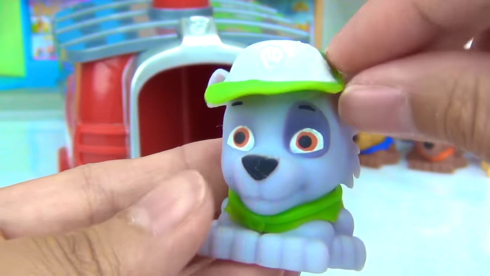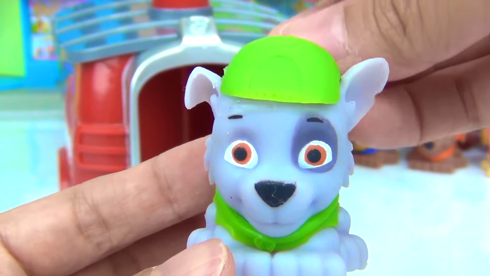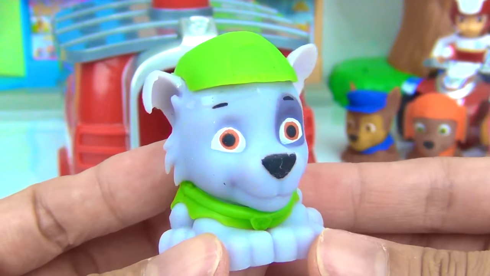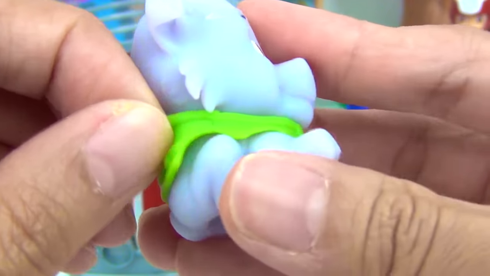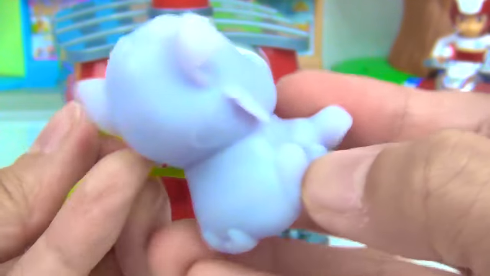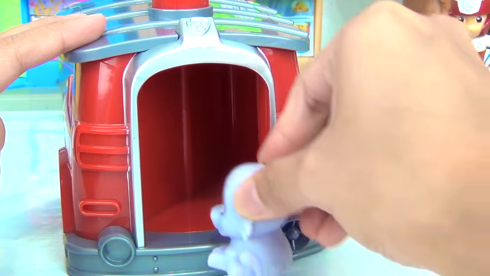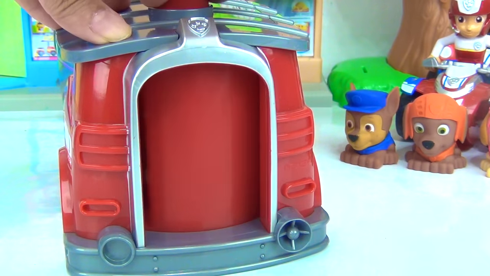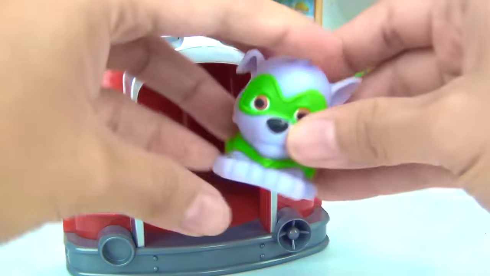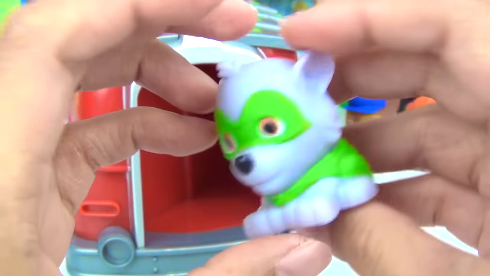Let's go ahead and take off his hat. Oh, and check this out. We can actually wear it the other way around. But we don't need that right now. We also need to take off his green outfit. And now he's ready to transform. Go in, Rocky. Ready, set, go. Yay, there he is. Super Pup Rocky.